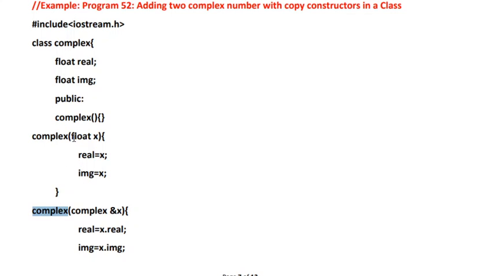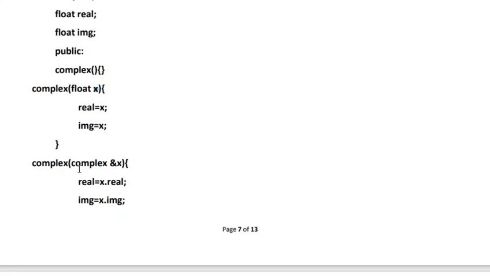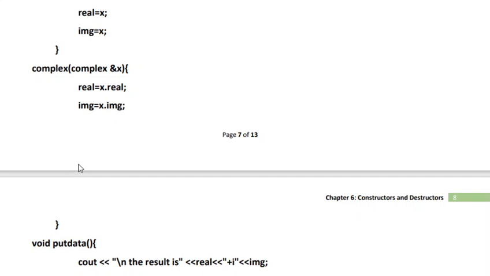In this case, I do not have any initialization, so this is a very simple default constructor. Here I have provided a parameter x. Now x is getting initialized to the real part as well as the imaginary part. Since real and imaginary are private members, we cannot use the member access operator on the object to access them, so I'm using the member function. I'm reading a floating point value x, and placing the same value in real and imaginary both, right?